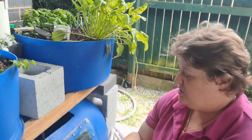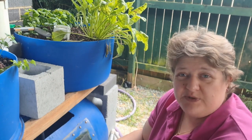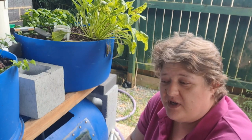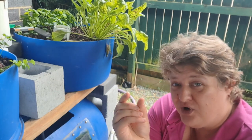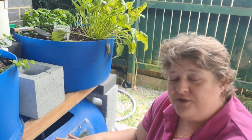The particular goldfish I've got are only likely to get about this big, so the 200 litres maximum is perfect for them. I've got another system out front where I've got guppies — I can have several hundred of them because they're constantly breeding. The guppies are about an inch long and they don't get any bigger than that. The size of your system will depend on how many fish you're wanting.